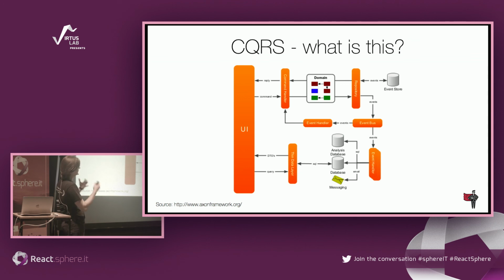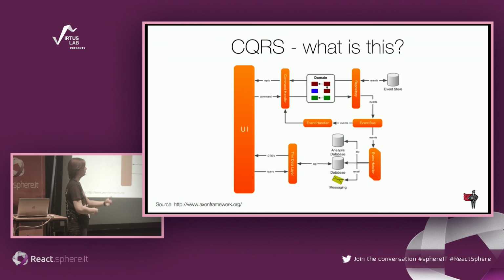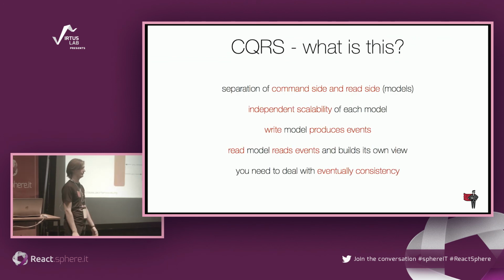The main and most important part of this is that we have the write side which produces events, and we can have as many read sides as we want, because each of these read sides can be a different application reading the events. We are able to read all the events from our event store, replay them and build a new view. It can be a list, it can be some kind of cache, it can be just sending messages. And the most important thing we need to know is something called eventual consistency.